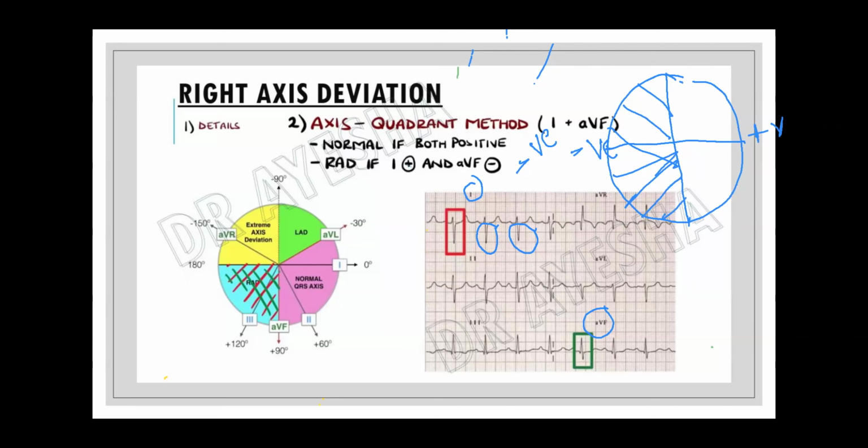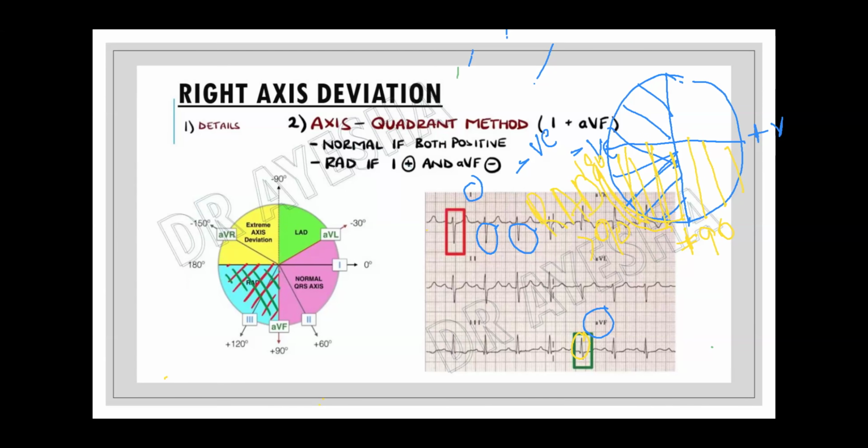Okay. Now you see the AVF. AVF has an R wave. Already I told you that AVF is in the downward direction. So if it is positive, more R wave, then the direction of the current should be over here. And where both lines are intersecting, the region is from plus 90 to 180. It is beyond 90 degrees. That means this is right axis deviation. If it is more than 90, if it is in this region, this is called right axis deviation.